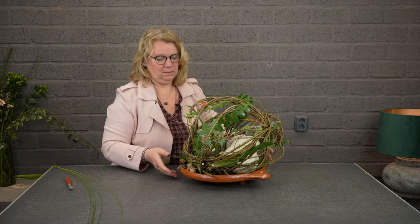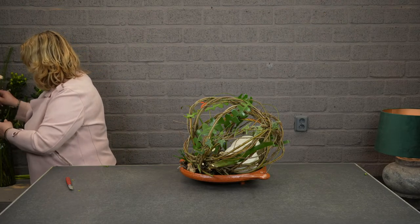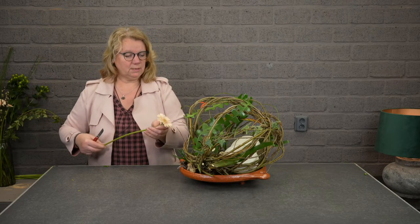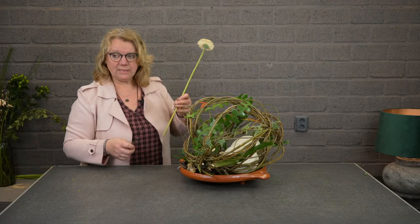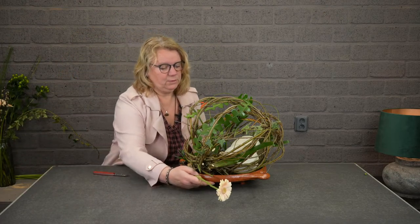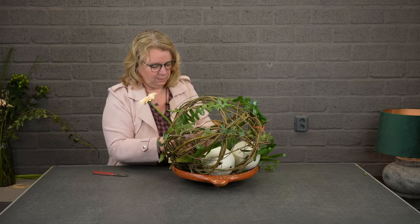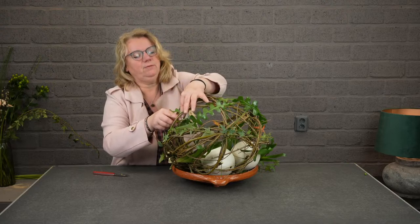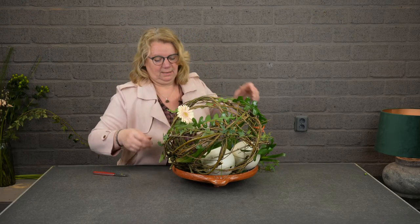Well, here's the flexigrass. I think this will be enough. And then I have some gerberas, the ones that I used the flower leaves from in the last arrangement. This is also why I put the oasis in, because this one really needs to be in water. I want to just turn it a little bit. And then I want to weave this gerbera in, and that's tricky, because it's not a willow, so hopefully on this live stream it won't break. Yeah, it stays like that.